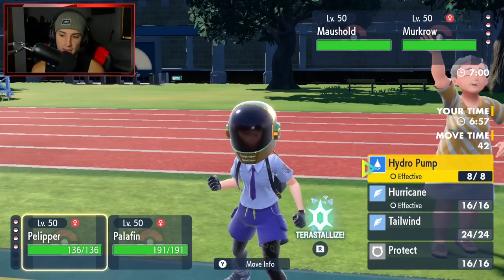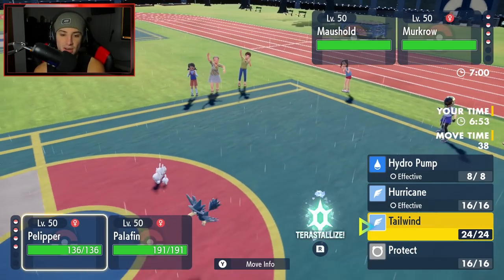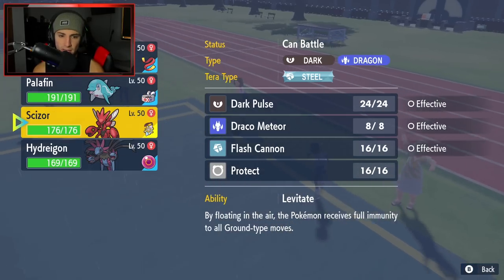I might just hard swap the Palafin here. Set up the Tailwind and go into Scizor. Because I feel like he's gonna Tailwind and go for Population Bombs. I feel like that's just an absolute must, right? That just seems like the play. So going into a Pokemon like Scizor might be our best bet.